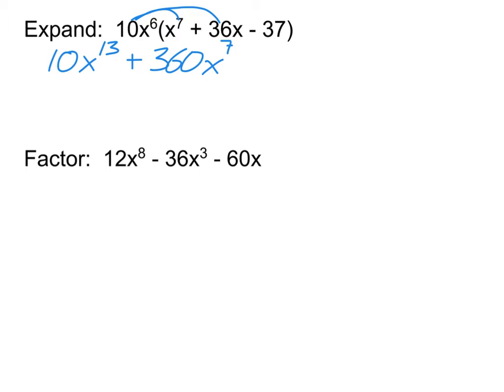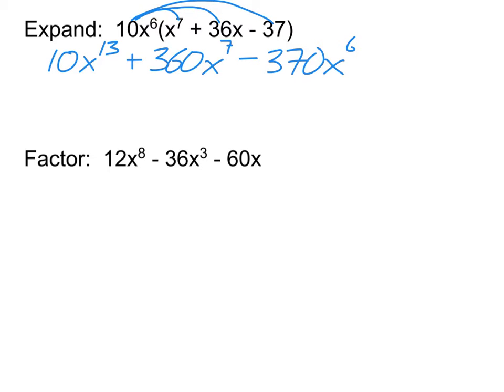So good so far. And then minus, and then I now do the 10 times the 37. That gives me 370, because again I just have to add a 0 on to multiply by 10. And then the x to the 6th, there's no x's in that last term changing it, so it stays x to the 6th.